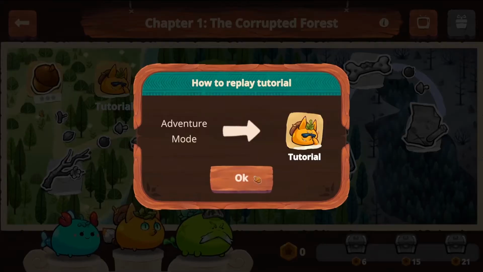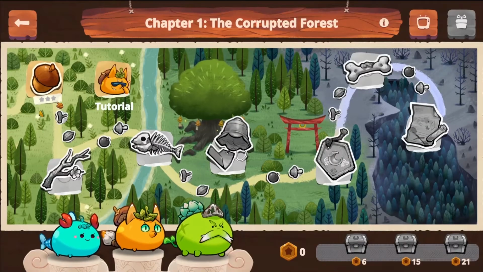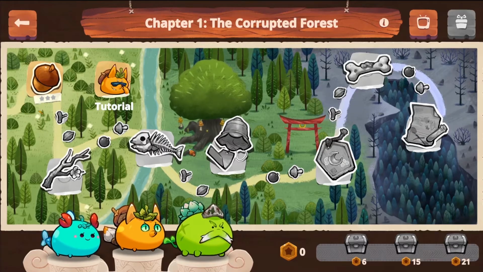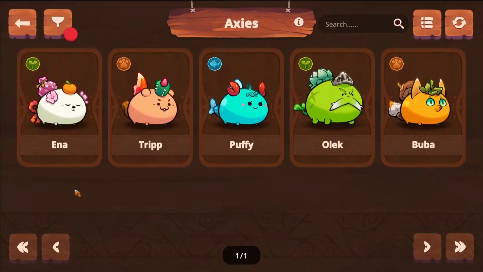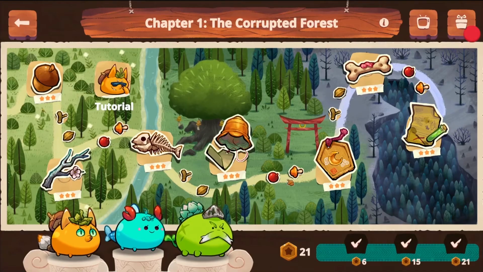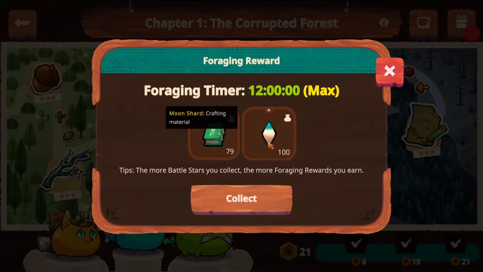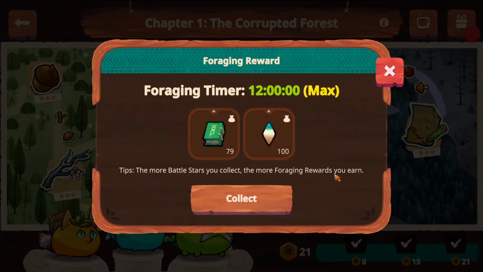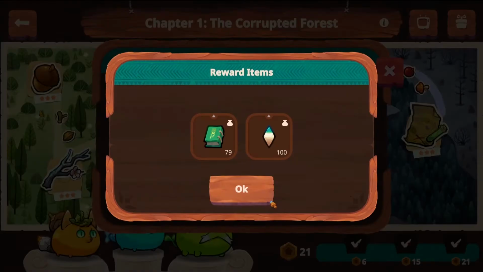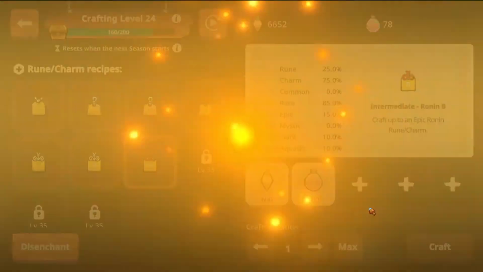Now you will need to complete at least level 6 to start playing PvP mode, but I highly recommend going through the entire single player option as you will unlock more free-to-play Axies as well as in-game assets. Assets like moon shards, which you can collect through the foraging tab every single day, and the amount that you collect is directly correlated to how far you've progressed through the single player mode. These moon shards are extremely important for crafting, so definitely keep this in mind.